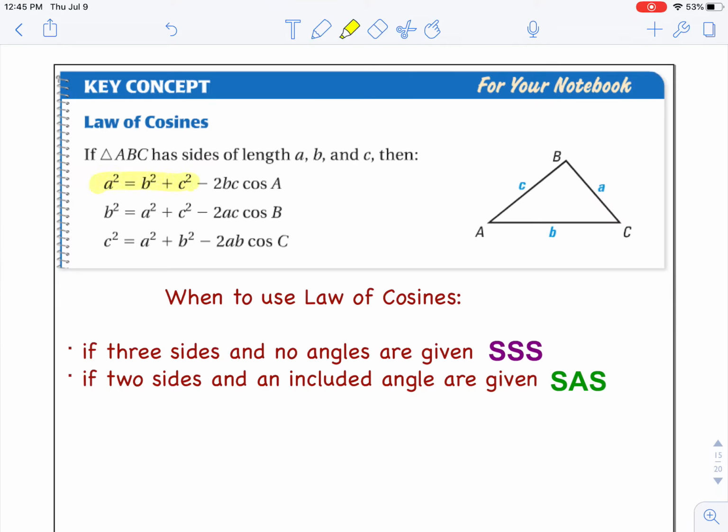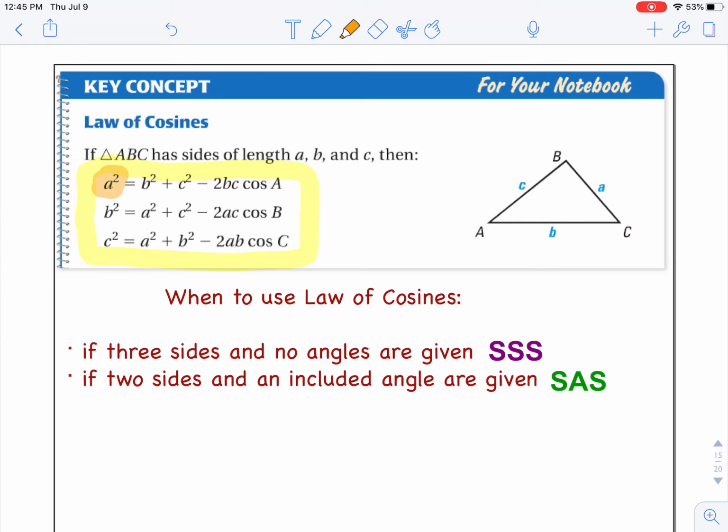But it kind of looks like the Pythagorean theorem. If you just look at this part of it right here, it looks a little bit like the Pythagorean theorem, a little different order. Keep that in mind because that may help you to memorize it. But basically, the law of cosines right here has 3 different versions, because it's going to depend on what you're given. But you really don't need to worry too much about it.